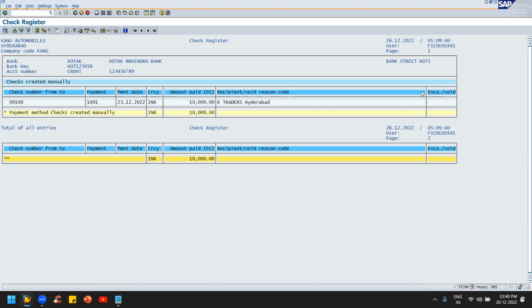If we have to void any check, we can void it and go back and check this check register. In this check register, we can see what checks are voided. So that is also possible.